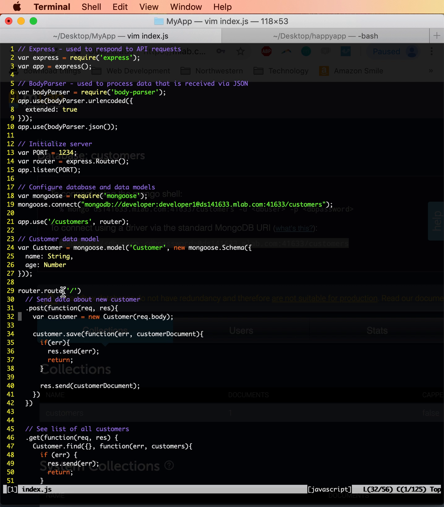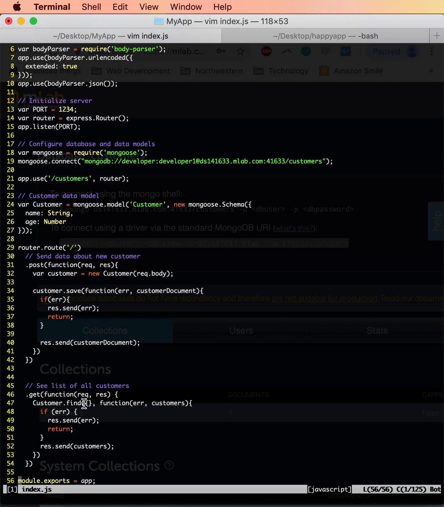So let's say the two things that you want to do are create a new customer and access all of the customers. To create a new customer, we're going to take advantage of this REST action called post, which means that the client is posting or sending data. So in that post, you're going to have to include the name of the customer as well as the age. But luckily, Mongoose is really simple, so all you have to do is just create a new customer object, send in the body of the request, which is the data that the client is sending, and then you can just do customer.save, and Mongoose will do all of the behind-the-scenes saving.